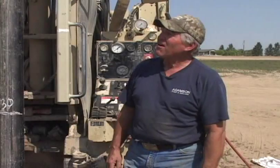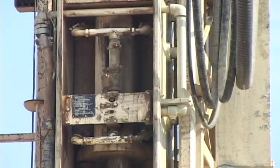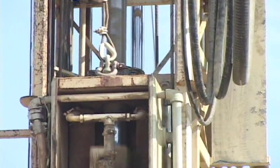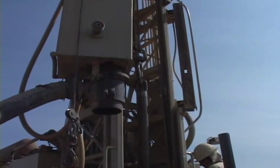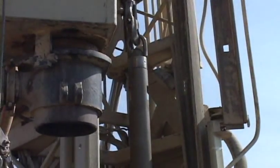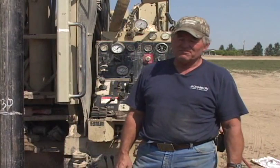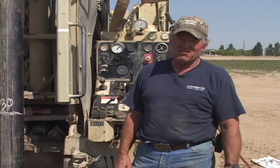They do us a good job because they're heavy and they beat real good. I have good control with it, and it just works well. One of the things I like is the big discharge tee. It has a lot of room for you to get the gravels and the materials up and out, away from where you're drilling so you can continue. I like the weight of the casing hammer. I like the seal on top.